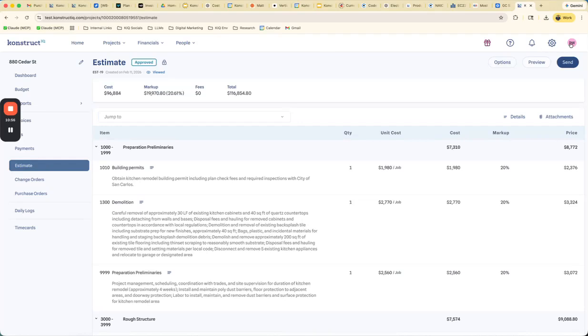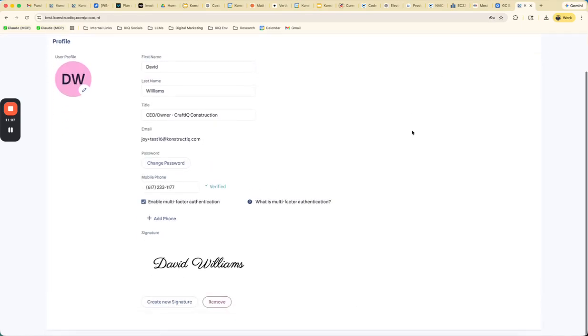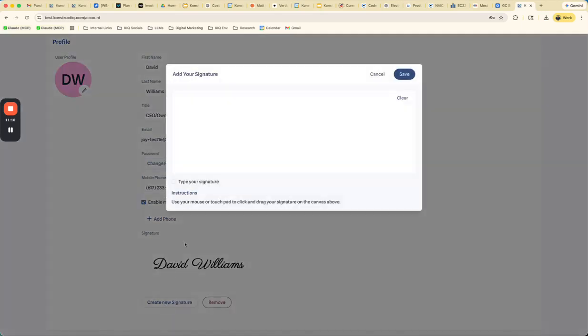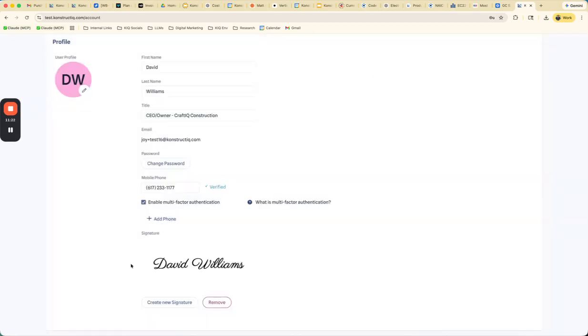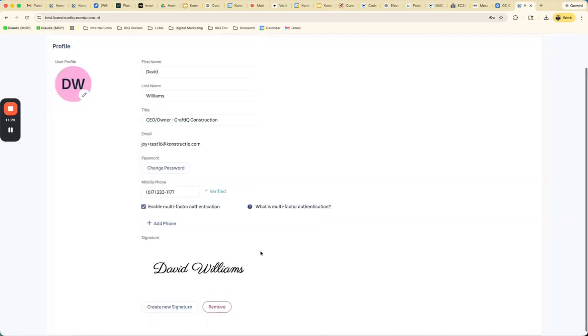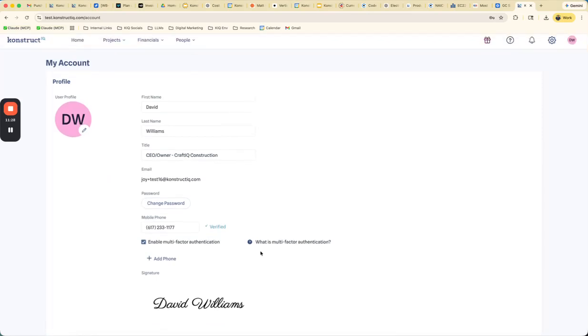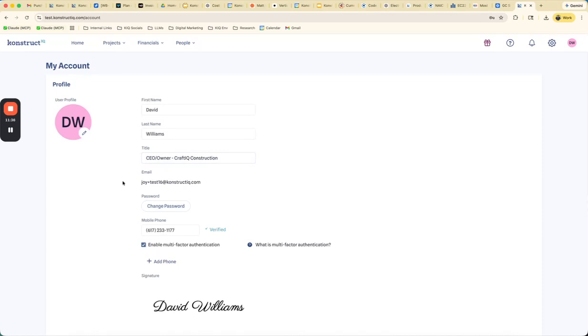Next, I want to talk about GC signatures. One of the requests we've heard is that when our customers send out estimates to their clients, they want to have that counter signature on the estimate before they send it out. So we have added a new feature which allows you to add your own signature when sending estimates. You can either type in your signature or use the mouse to digitally sign. This signature will appear as your signature whenever you send out any estimate, change order, or invoice. We've also added an optional title field, so you can have this title appear on the estimate when you send this out.